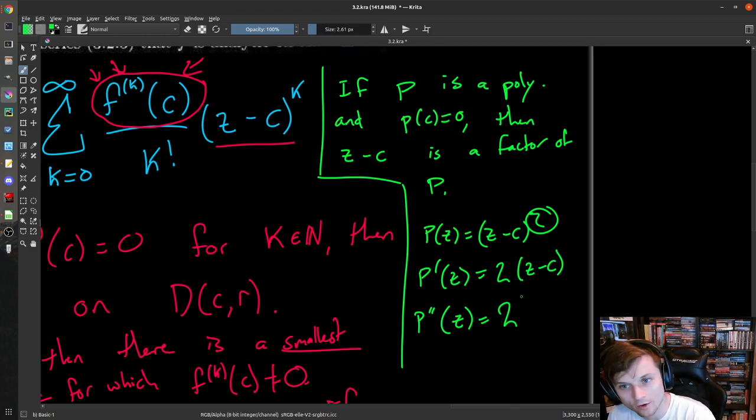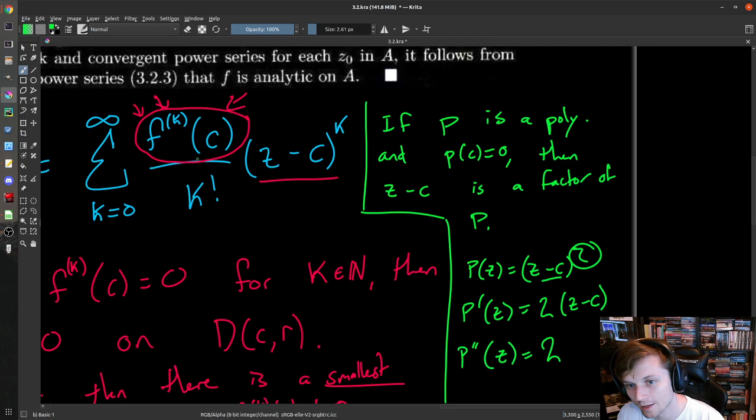Now, if you think about Taylor series, power series, as very long polynomials, some notion of this is carrying over. That is, having a 0 of order 2 for a polynomial means that there are 2 copies of that 0, of multiplicity 2. Now, how about in a power series? Well, when you have a non-zero term in a power series, then you pick up z minus c to that power in your sum. But you also pick that up in every term thereafter.